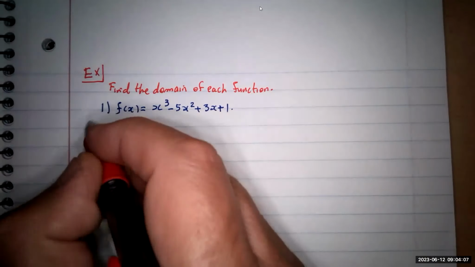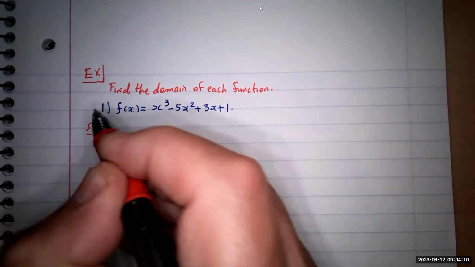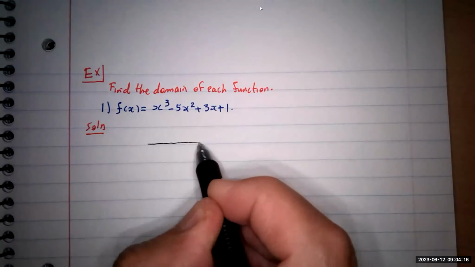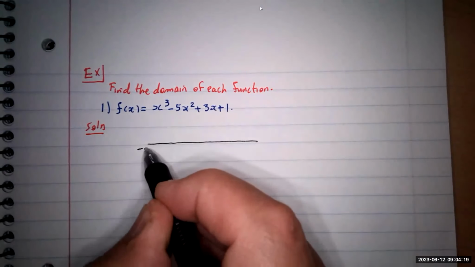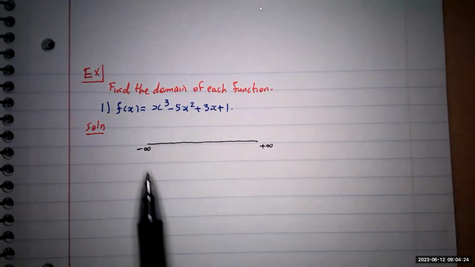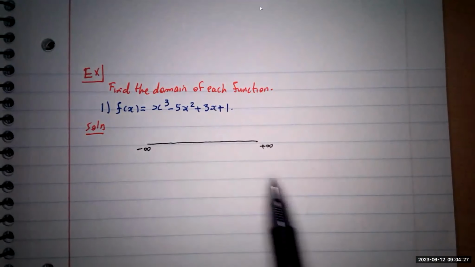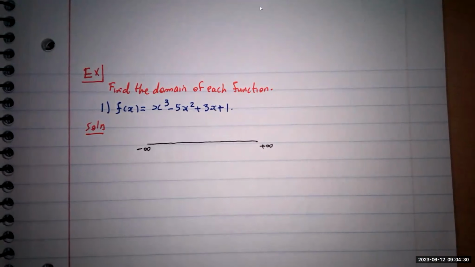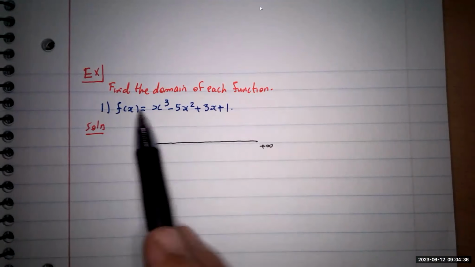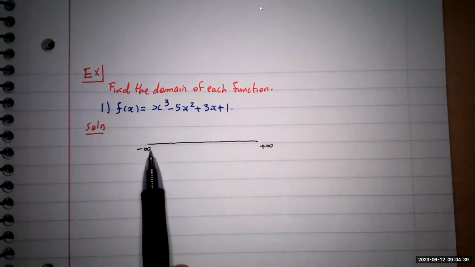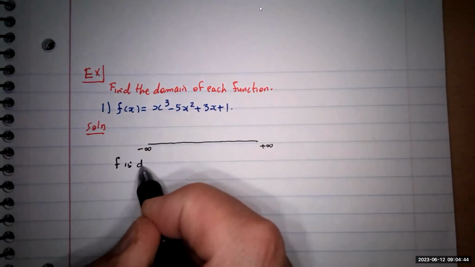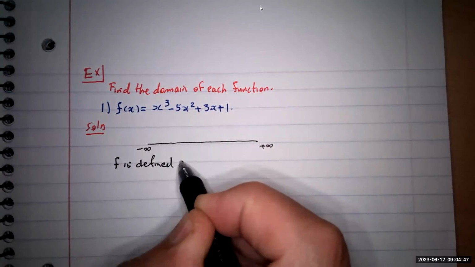Okay, this is the way we are going to determine the domain of the function. You just look at the operations that you have. To start with, your variable is free. Free means the variable can go from negative infinity to positive infinity. Okay, that's the free agent, the x. Is there any restriction? No. I can add, subtract, multiply easily. So this means this function is defined everywhere. Everywhere means from negative infinity to positive infinity. So we can say that f is defined everywhere.